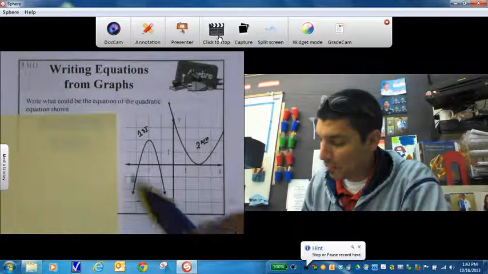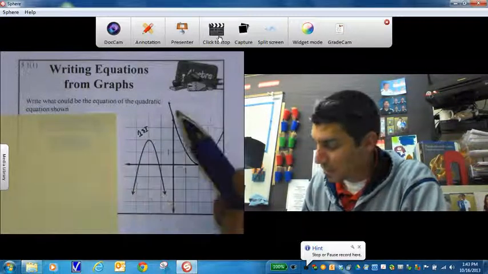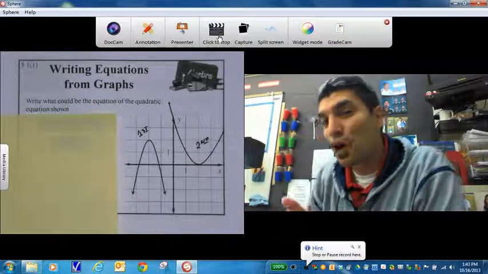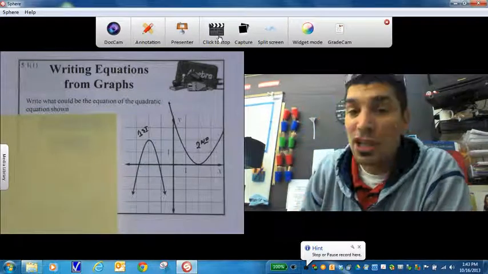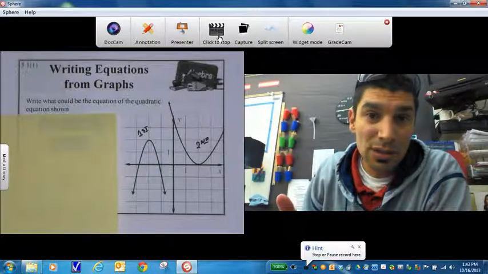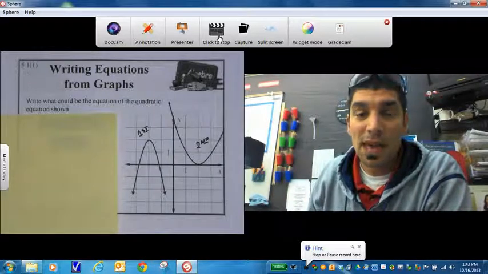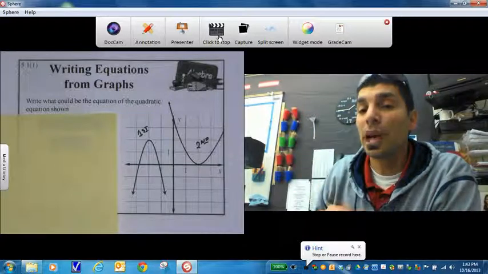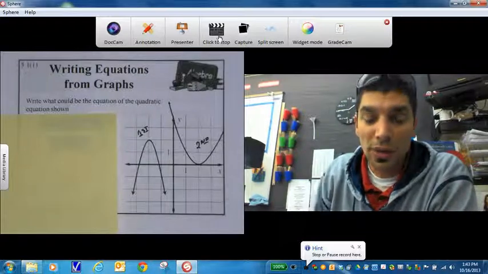So I have one graph here. This is my first graph, and here's my second graph. I kind of want you to look at them and see if you can go backwards now. Instead of taking the equation and graphing it, can you plug this information into an equation and make the equation out of the graph? If you don't get it, raise your hand and have somebody come over and help you. Just like I want you to do as we were doing the whole thing. 2 equations, give it a go.